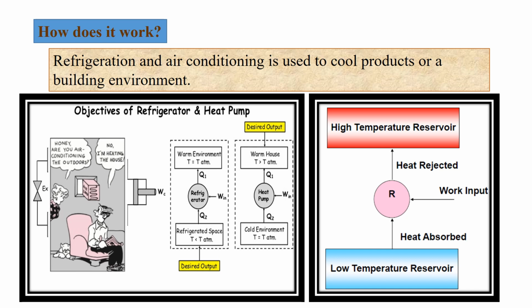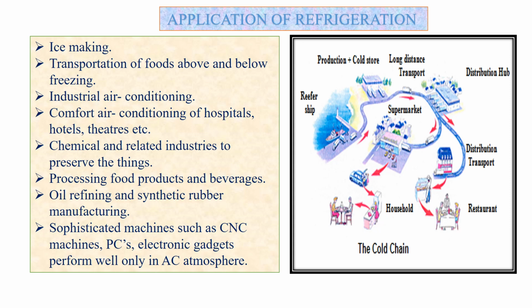See, the conventional refrigeration COP should always be more than 1. It absorbs the heat where you have to cool, and then it is rejected to the atmosphere. But to absorb the heat you have to supply some work. So that is the second refrigeration principle. Where are the applications? There are many applications: ice making plant, industrial air conditioning. Almost everywhere you have seen, these are the different applications of refrigeration system.